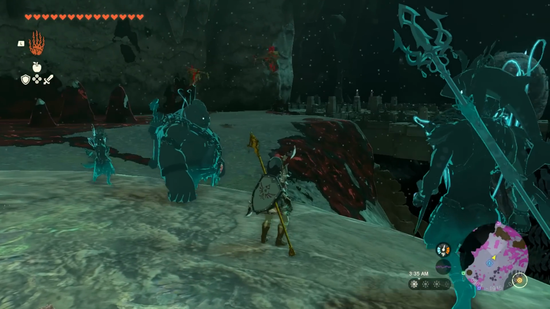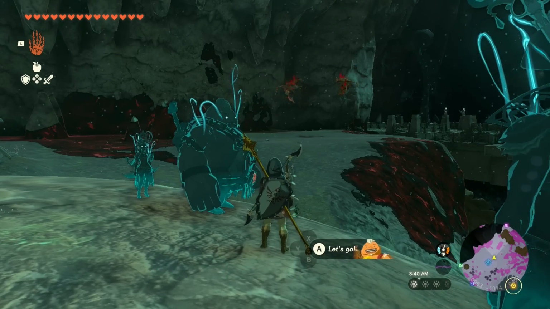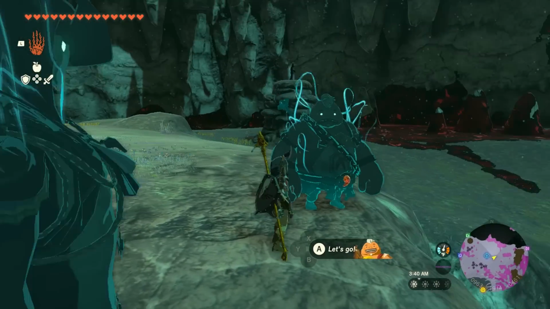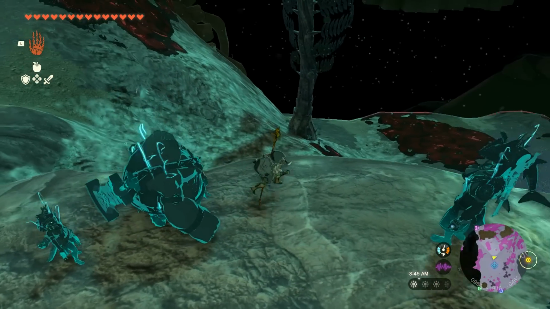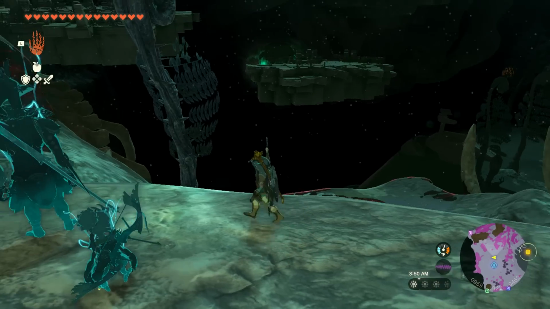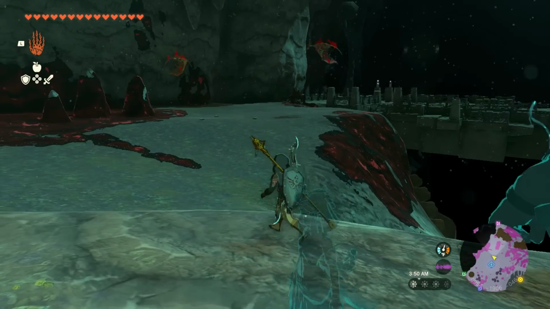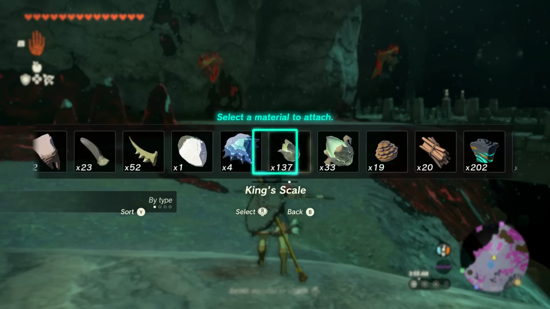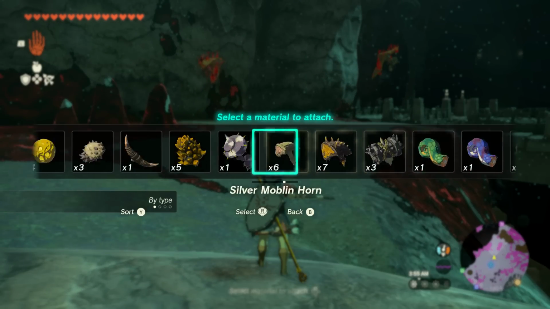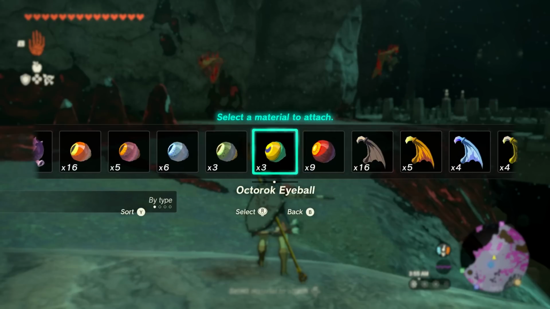Alright, where was the green doorway? I think we gotta go over where these things are flying. Yeah, because it's over there. It would be easier to glide from the platform that they're guarding. So, let's scroll all the way to the eyeball. Oh, that's not so bad.